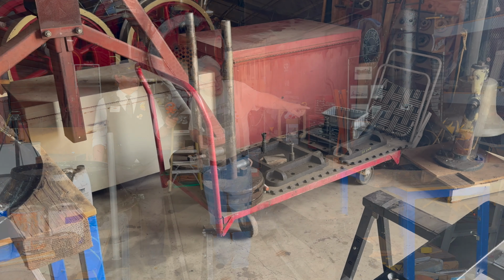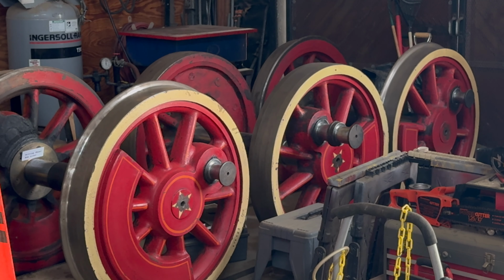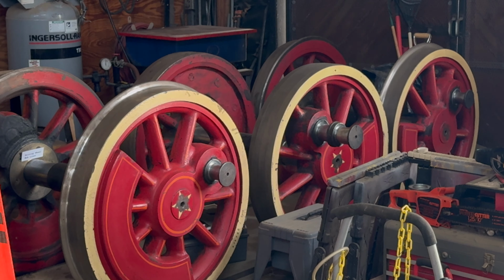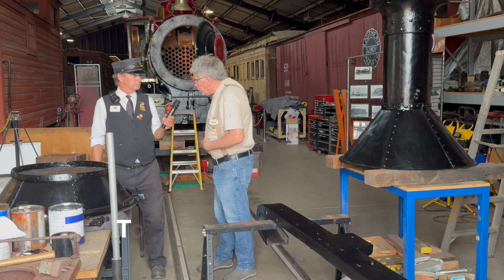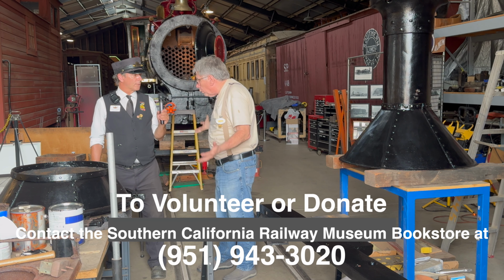The other thing that we've got going is our pistons over here. We're going to get those all cleaned up and get those ready to put back in her. Like I said, we're going to get her set back down, so her wheels are being cleaned up and getting ready for that too right now. When we get to the time to put her down, we're going to need people in here to help us do that and help watch. Oh, yeah, absolutely.